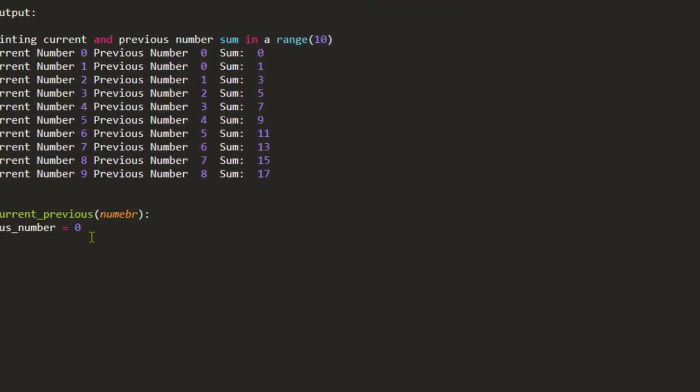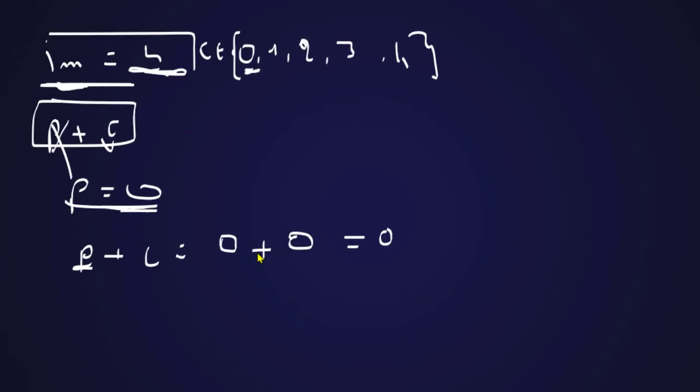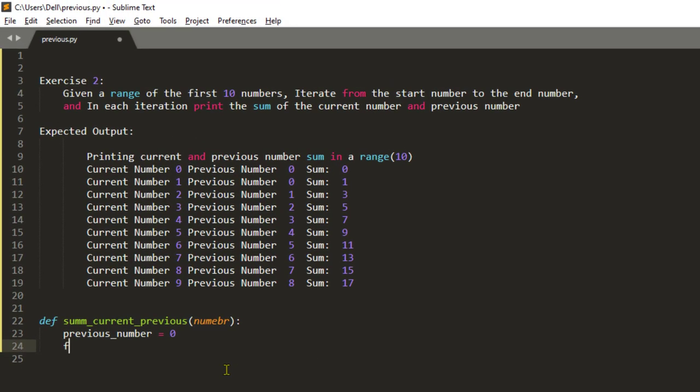Then we are going to do a for loop to loop through this entire range, 0, 1, 2, 3, 4, and calculate the sum of all of them. So for n or i in range of number plus 1.